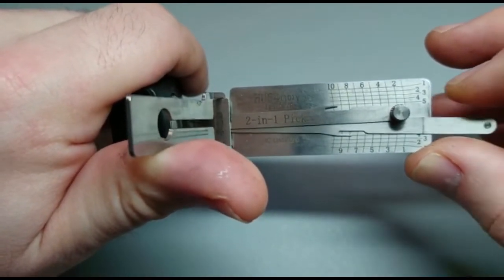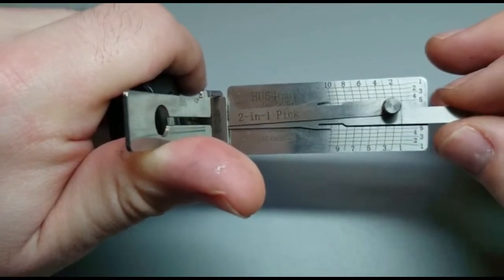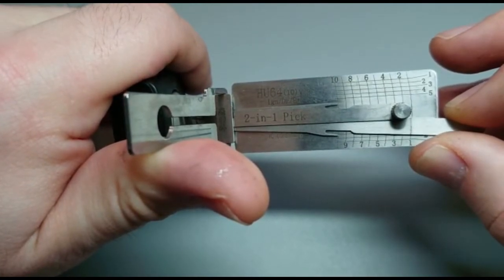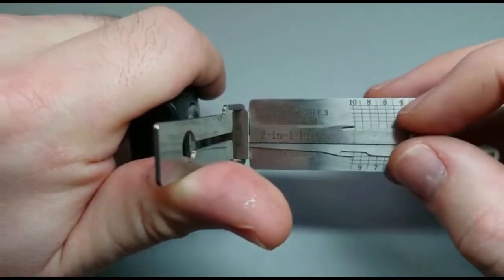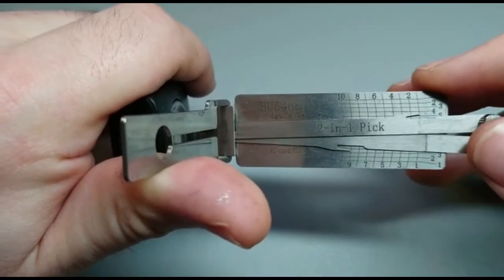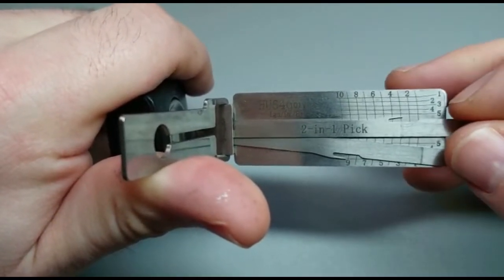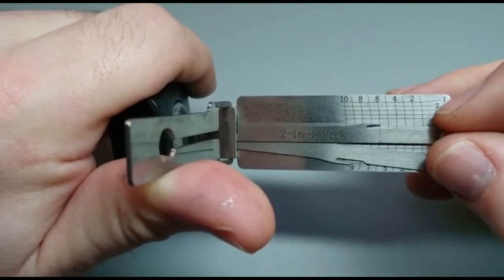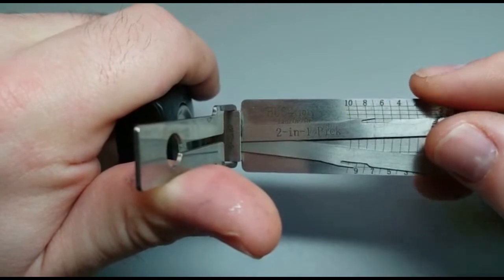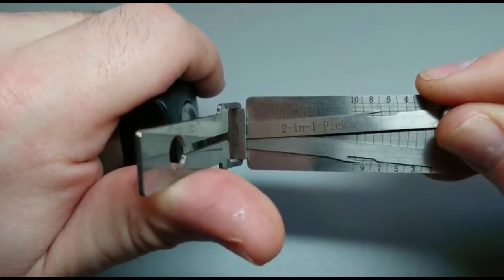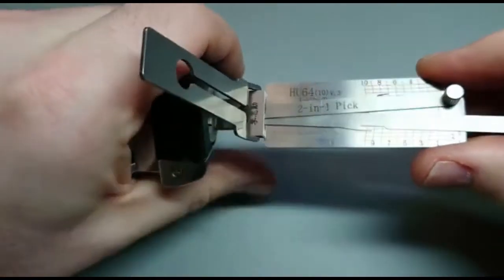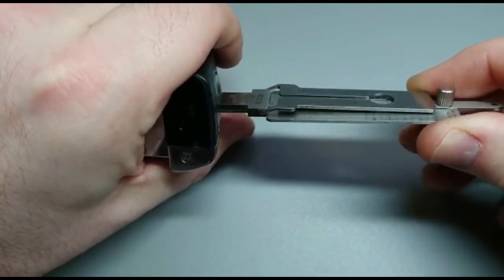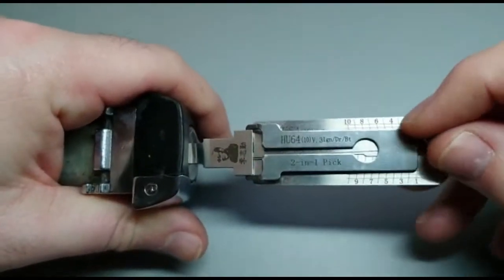Sometimes you'll have to go through the wafers twice because locks will actually have security wafers. They're serrated much like serrated pins. So the first time you feel it binding you'll pick it and think job done. But then when you get through all of the wafers you'll see that it hasn't opened. So that will mean you've got a serrated wafer and you'll have to go through them again like that one. And that was the one that was required. So yeah sometimes you'll have to go through all the wafers twice. It's like an extra 20 seconds.